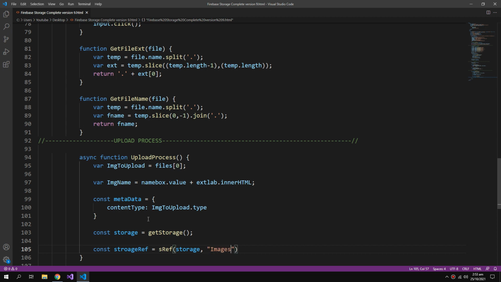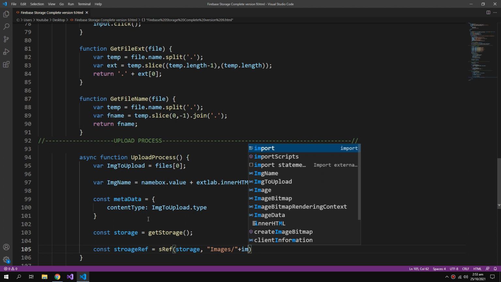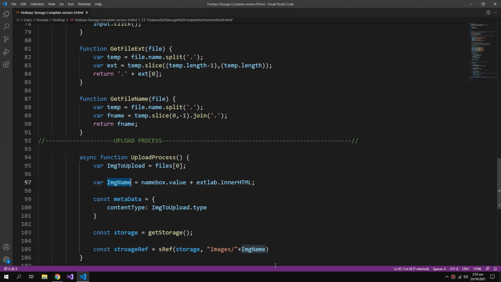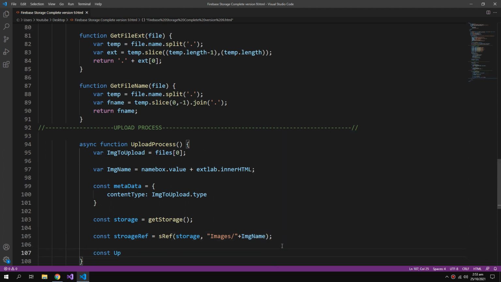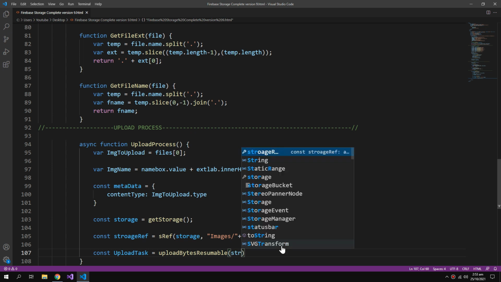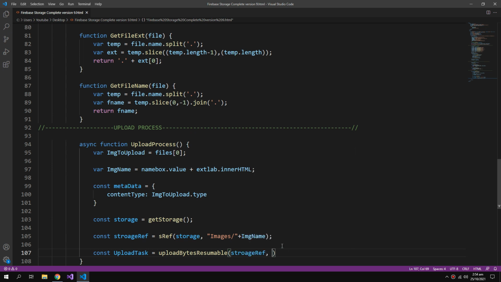So it will go inside an images folder, and then the image name. So then a variable named upload task will be equal to the function upload bytes resumable. Then inside this we need to pass the storage reference plus the image to upload and its metadata.